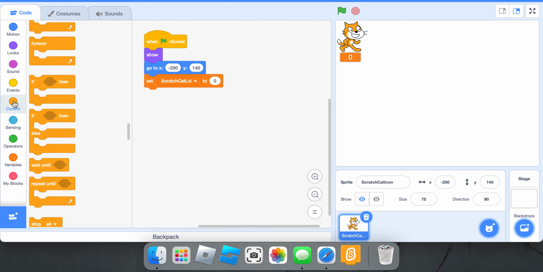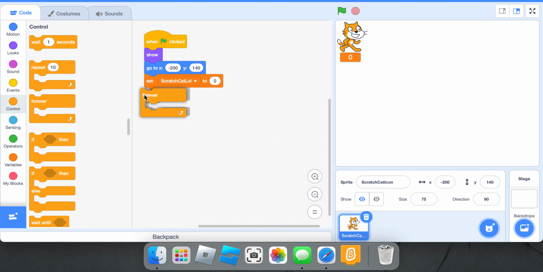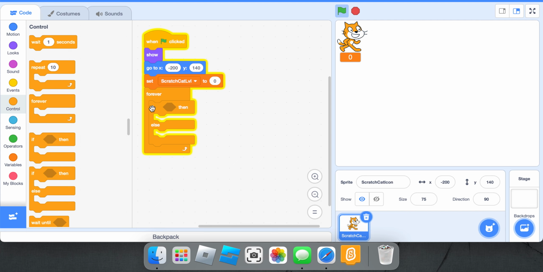Now, what we can do is we get a forever loop and then if else. What this will do is that after it sets up the main thing that it needs to do, it'll forever loop the rest of the time until we click the begin button that we'll add shortly. So it will start the forever loop and then it'll test for something in the middle. And if that is true, then it'll follow everything in that blank space. If it's not true, then it'll go down here.